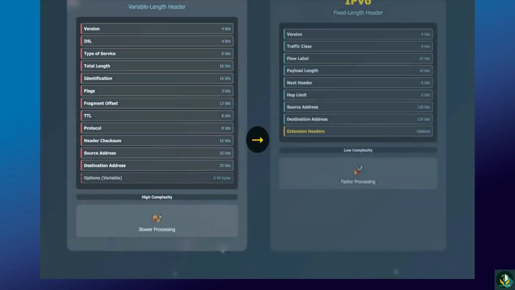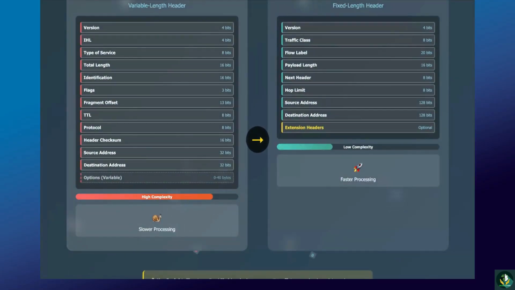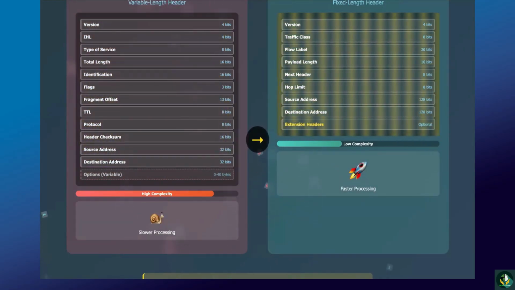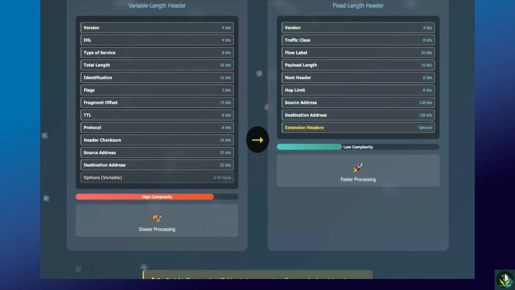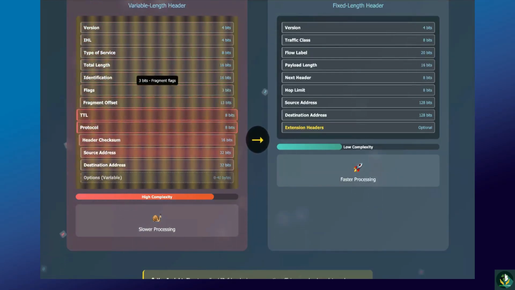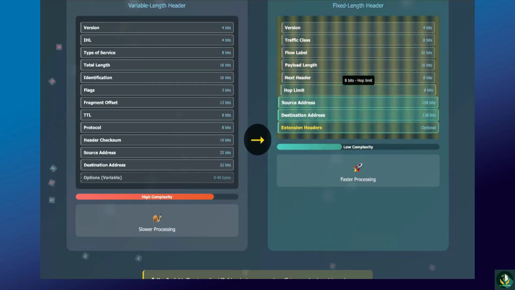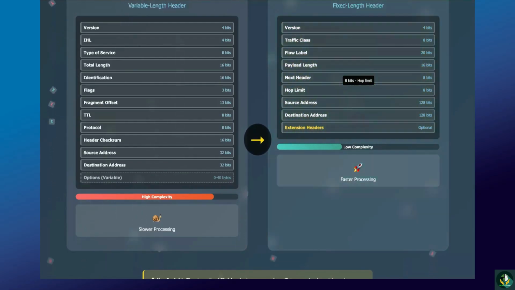The next difference is in simplified header format. The header format in IPv6 is simpler and more efficient compared to IPv4. So IPv4 has a variable length header with optional fields, making packet processing slower and more complex, while IPv6 uses a fixed length header with fewer fields, reducing processing overhead.